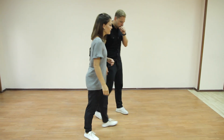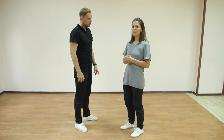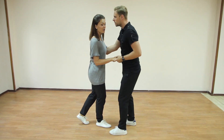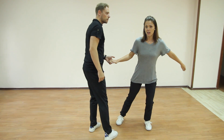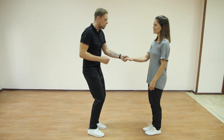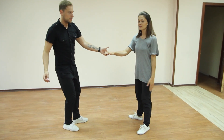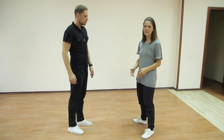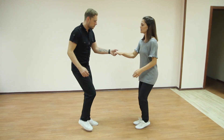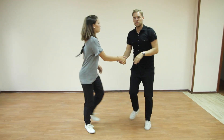And for the followers, what we did was to change the step step on 5, 6 — we had that in the swing out — and doing a triple step instead. So it was like this: kick, pull, change, triple step. And right there, triple step, triple step, coming in on 7, opening on 8. So the swing out she would be doing — 1 and 2, 3 and 4, triple step, in, out. And then to prolongate it, I was waiting on 1, 2 right after, keeping the tension on my partner and restarting on the triple step. It looks like this: triple step, triple step.